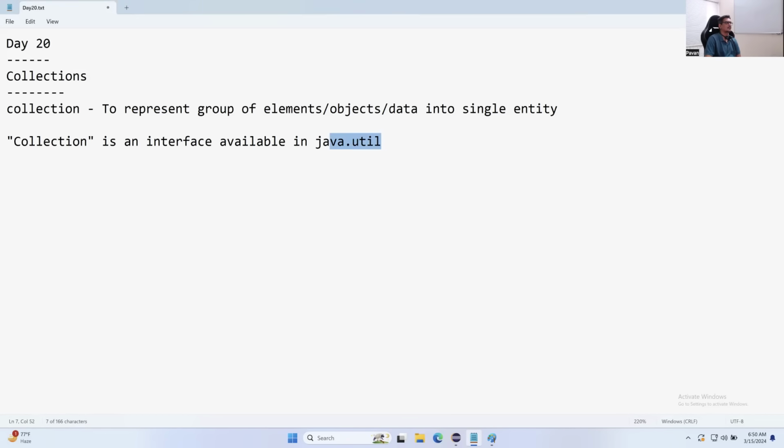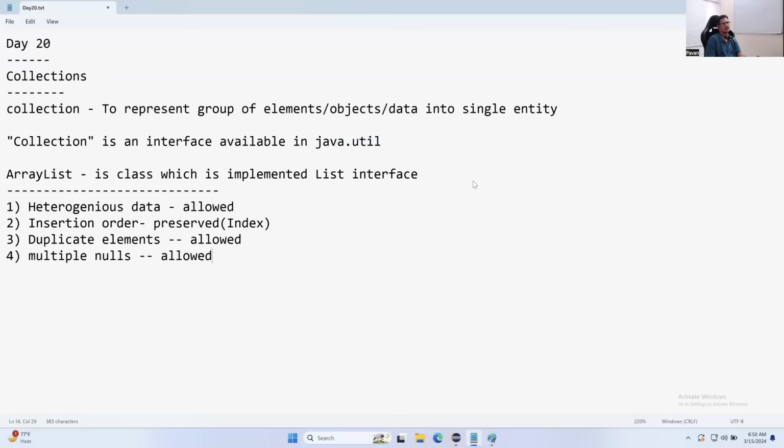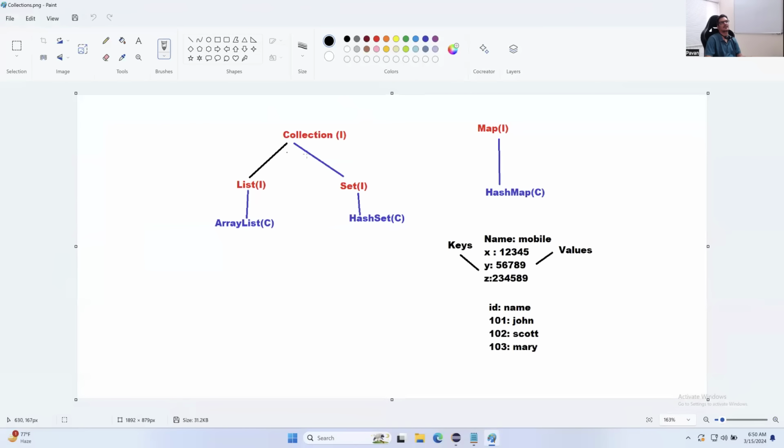So now let us discuss something about array list. What are the properties of array list, when to use, why we need to use all these things. So array list is basically what? It is a class. Remember, array list is a class which is an implemented class of list interface. So as we have seen in the hierarchy, the collection is a root interface, which is extended into many interfaces. List is one of the interfaces.